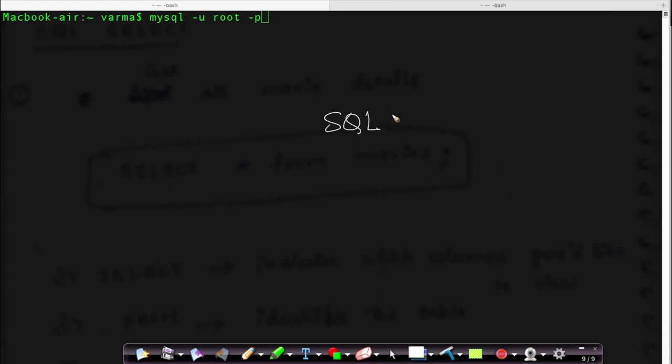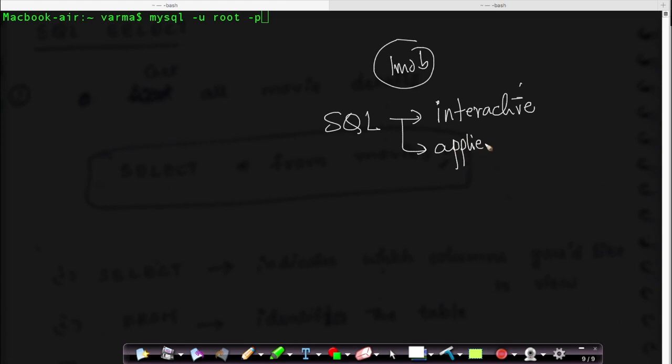Now I will try to explain SQL in a very interactive fashion. So this is the objective. That's why all of our courses are called applied in nature. We'll try to explain this using the IMDb dataset in an interactive fashion with code. Additionally, we'll give you an applied angle to each of the concepts so that we understand them better. In my own learning, whenever I understood where something is applied and why it was even invented in the first place, it helped me achieve a much deeper understanding, which I'll not forget for a long time.